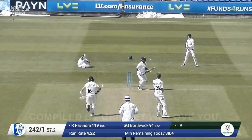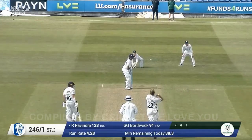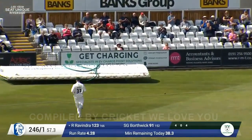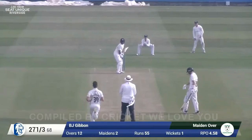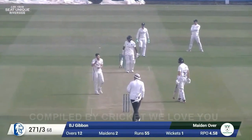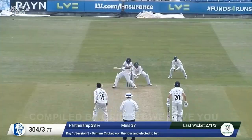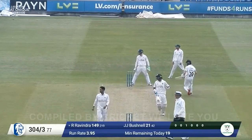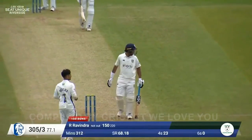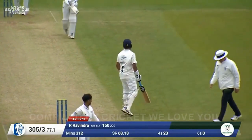Pennington with a short one, pulled by Ravindra down towards fine leg — four more runs there. Not the best. Pennington in, bowls, pulled again — that's four more. That's three balls on that leg side. From the Lumley end, bowls short to Ravindra and he hammers it away for four on the leg. And there's the 150 — off 219 or 220 balls. 220 balls. And that is 23 fours as well.